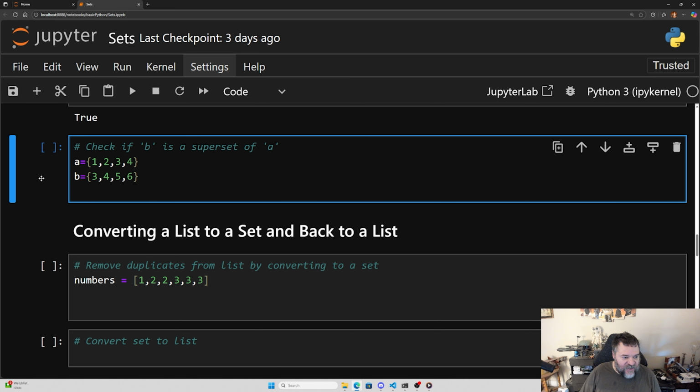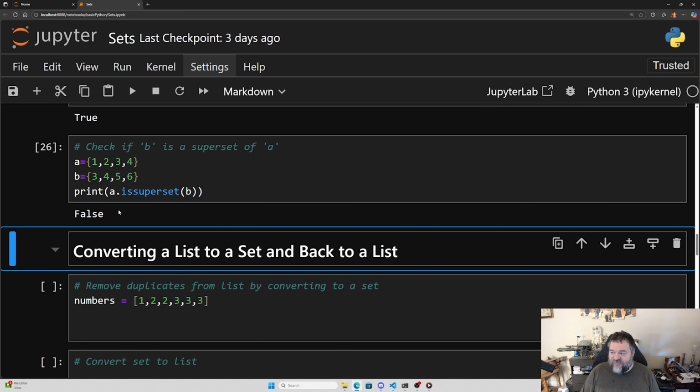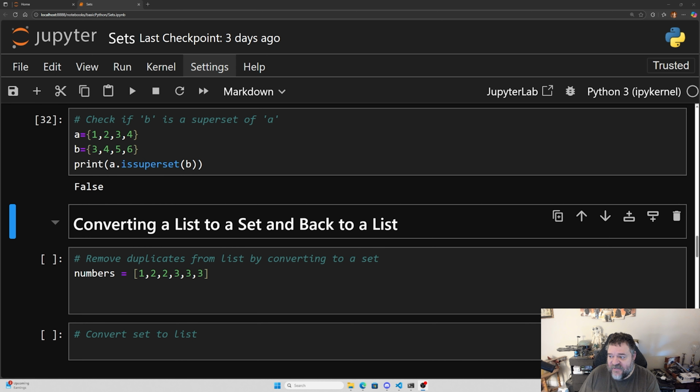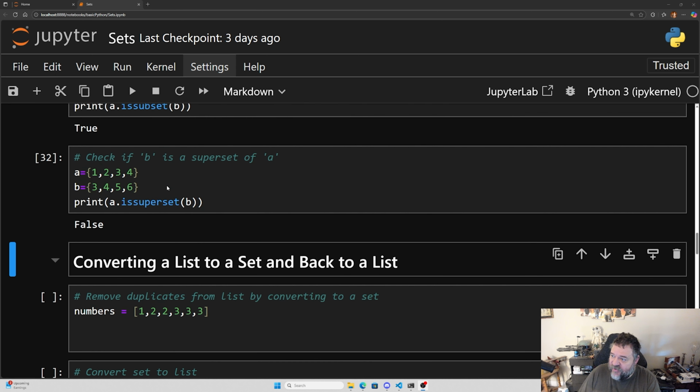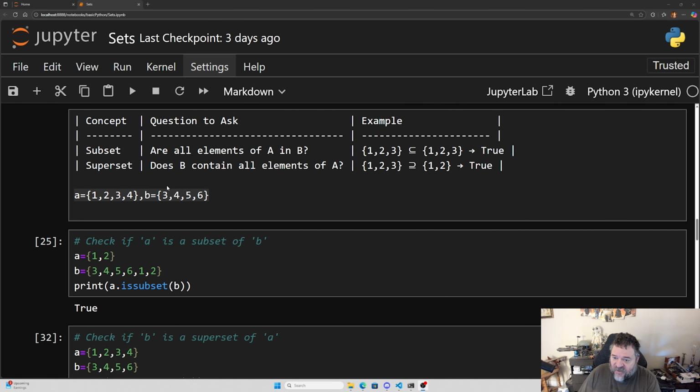Okay, so now that I'm back to there, I'm going to do print A dot is superset of B. And I'm going to run this, and it's going to say false. So why is that false? So if I go up here and look again, and we notice that our superset, does B contain all elements of A?